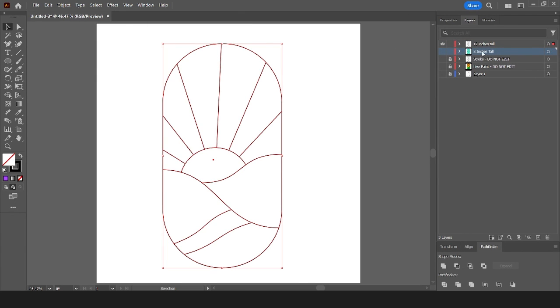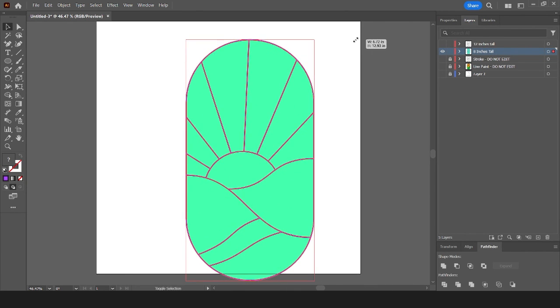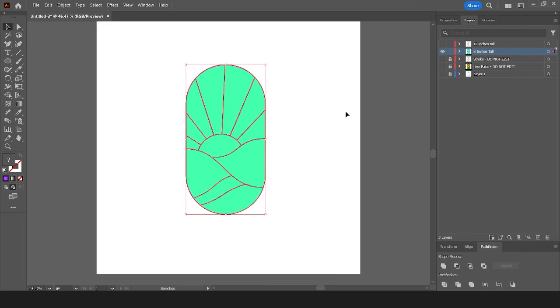So if we ever wanted to change this, if you open it back up, you'll find that if you change the size of this, you're no longer getting that scalability in the strokes themselves. That is why we have this stroke do not edit layer. It should never get edited. At best, you should be dragging it to the bottom to copy and continue to edit the sizing.